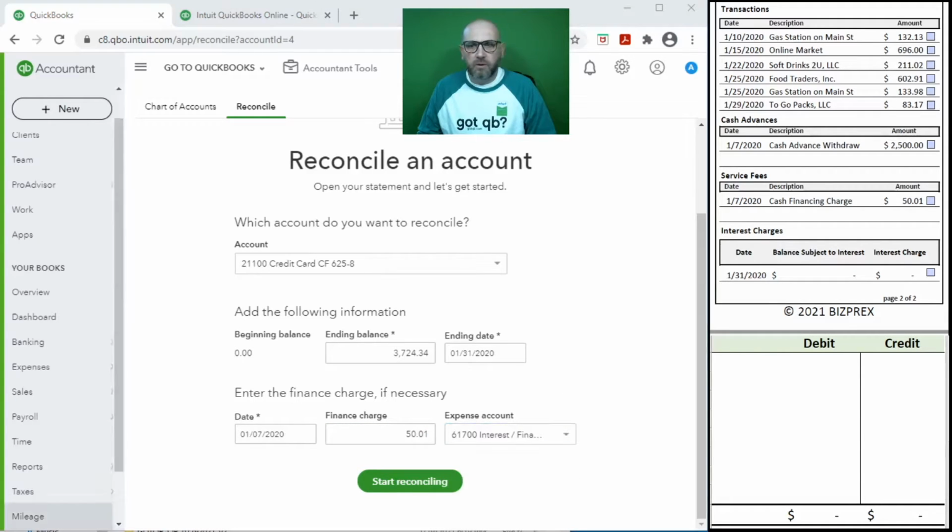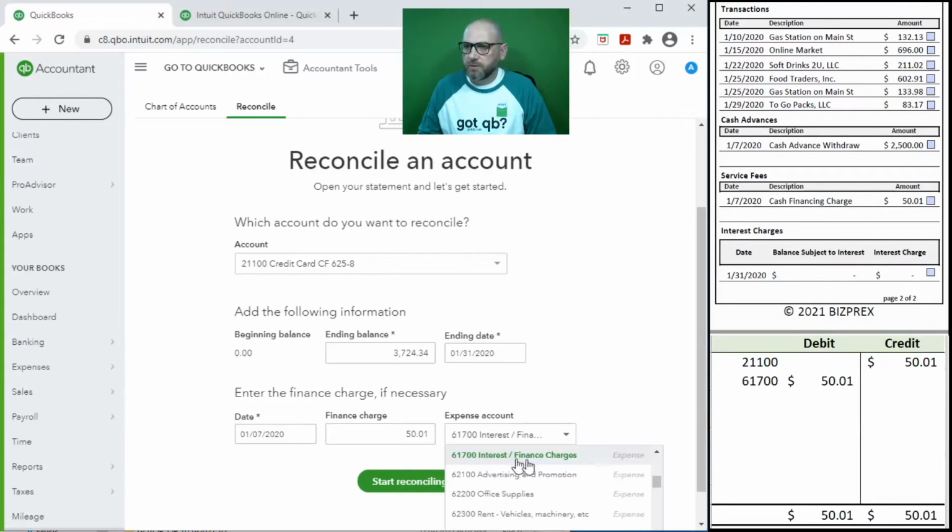So what's happening? Once we actually move forward with reconciliation, we will book a transaction. So let's make sure we understand what it is that we're booking. The fee is being charged to our credit card and it's added to our balance. So our liability goes up, because it's added to our balance and therefore it increases. What else is happening? Our expense on interest and finance charge is going up as well. Expenses go up when debited, and liabilities go up when credited.